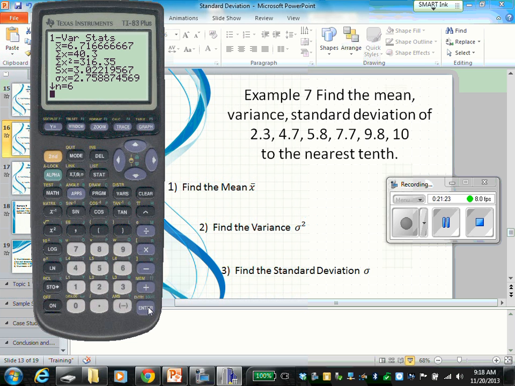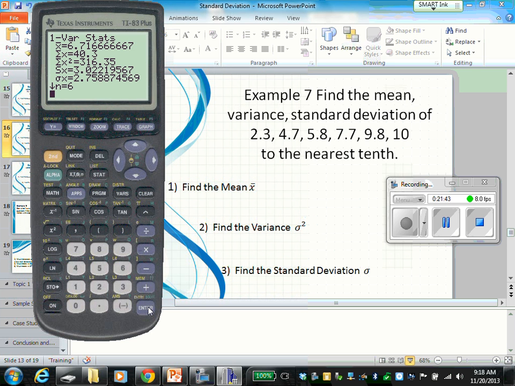No. You know Sx is standard deviation of the sample. You know that sigma x is standard deviation of the population. We're going to use the same one for the SOL. I'm going to keep telling you that so you'll know which one to use for the SOL. So which one are we using?